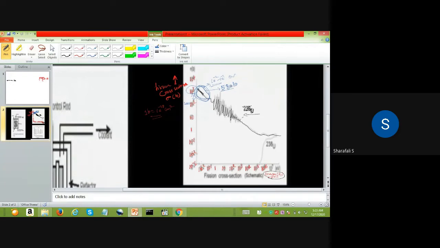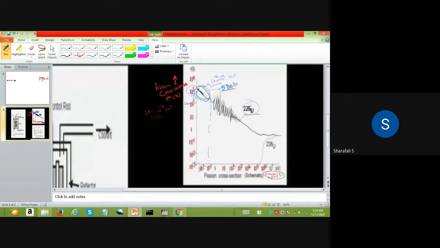So this is the fission cross section that is available for uranium-235 when the neutron has a range of energy around 10 raised to minus 2 to 10 raised to 1. You can see from here, in this range, these neutrons are thermal neutrons, which have energies of 0.1, 0.2, 0.3 electron volt like that. So these are thermal neutrons, and they will have a fission cross section of around 580 barns.